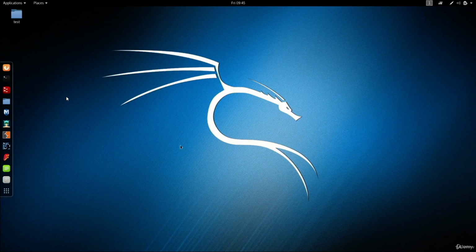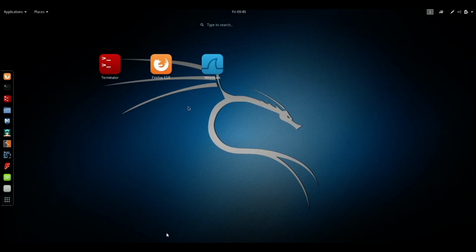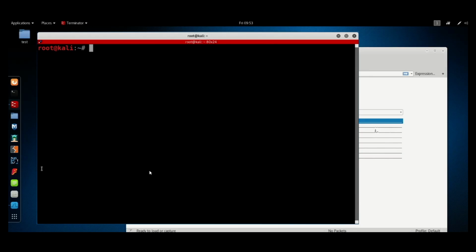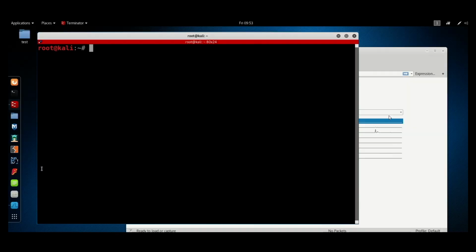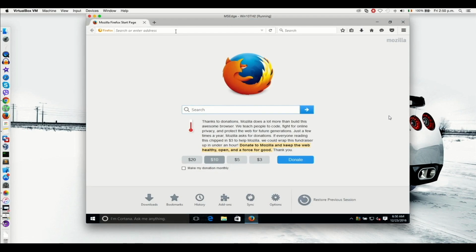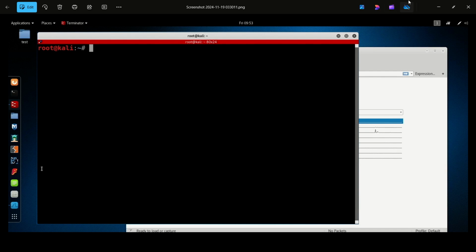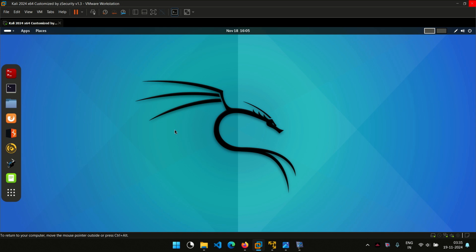So, let's come back to the main slide. It will analyze your network only, whatever data is flowing through your network. How is it important? You can become the man in the middle and your data will start flowing from the other computer to your computer, so you'll be able to capture data. What we'll be doing is open Kali Linux, run this Bettercap, and then go back to the browser and try searching google.com or anything, and you can see the graph going up and down. Basically that easy, that boring. Anyway, I've already opened things up for you.